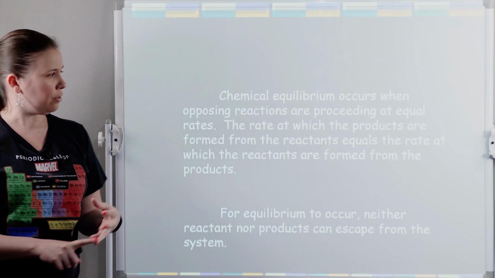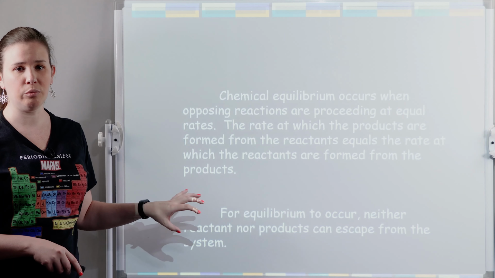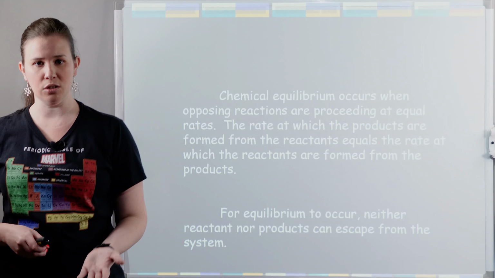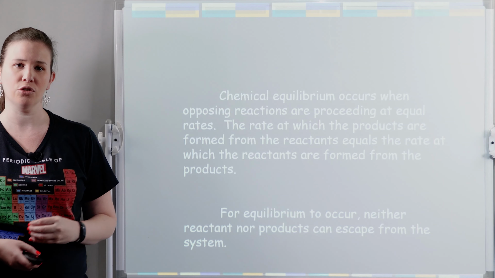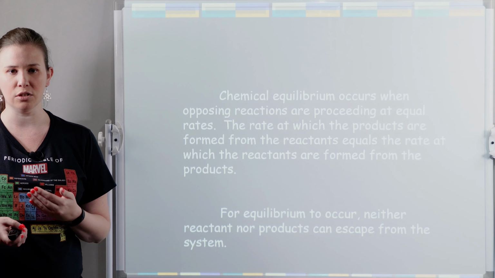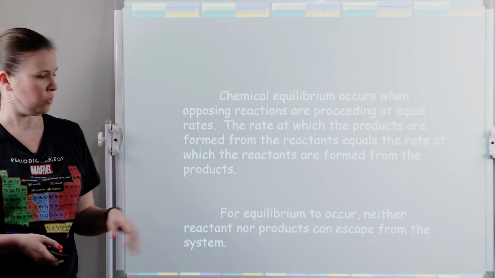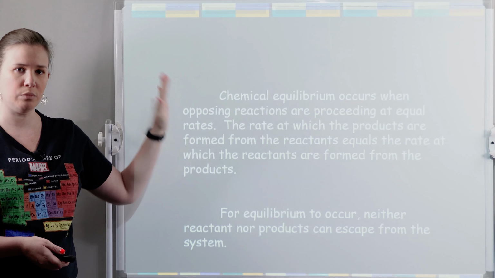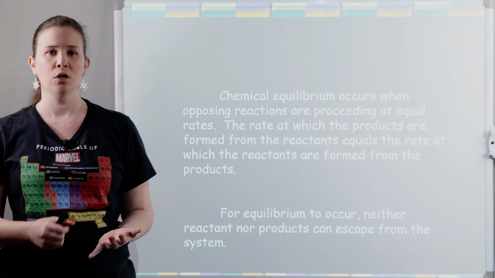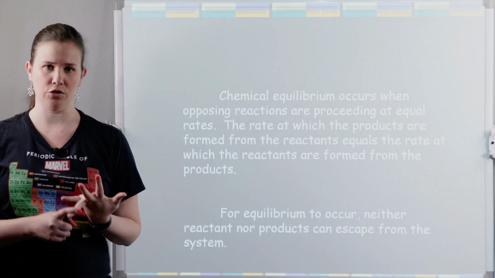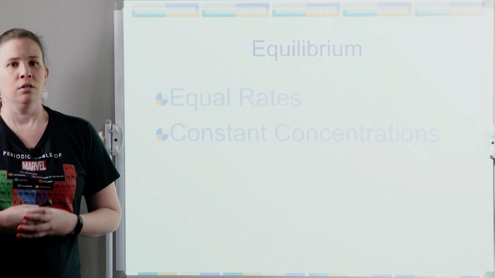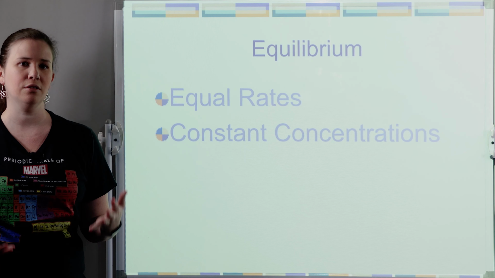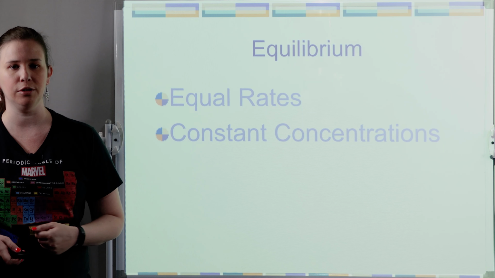Quick little side note, that reaction would stay at equilibrium as long as the system is closed. But if you introduce new things into a system, if you change the conditions, your system would shift to a different equilibrium. So we call this a closed system. So within a closed system, once you reach equilibrium, you would continue to stay at a point where the rates are equal and the concentrations are constant. Equal rate, constant concentration. Basically a four-word definition to establish chemical equilibrium.